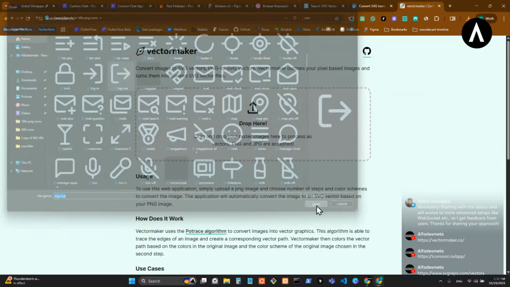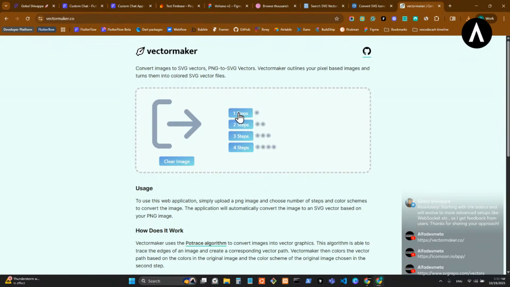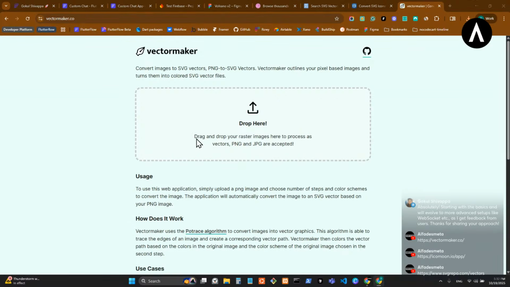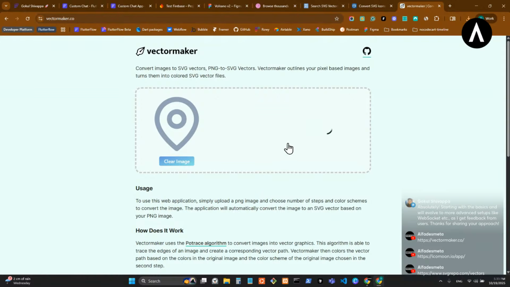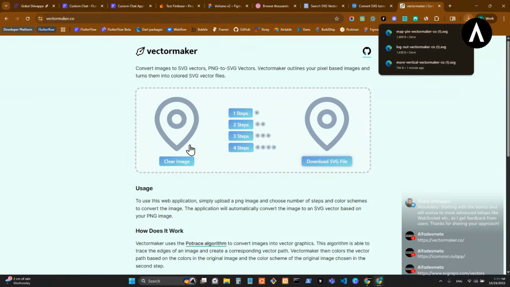Basically, we need this. Download here, and we'll add location features later, but also we'll add that for now. So make sure it's just one color, not multiple colors. Multiple colors will be a problem sometimes.